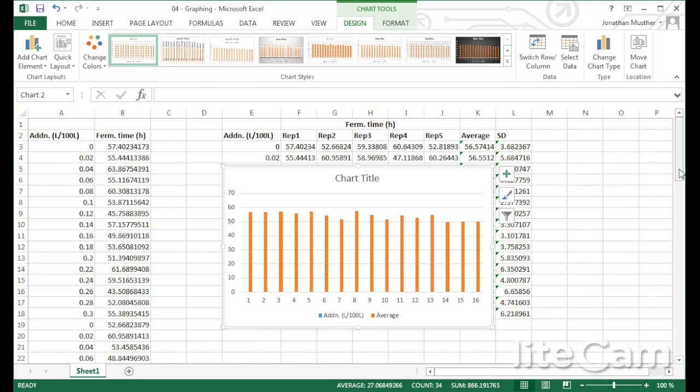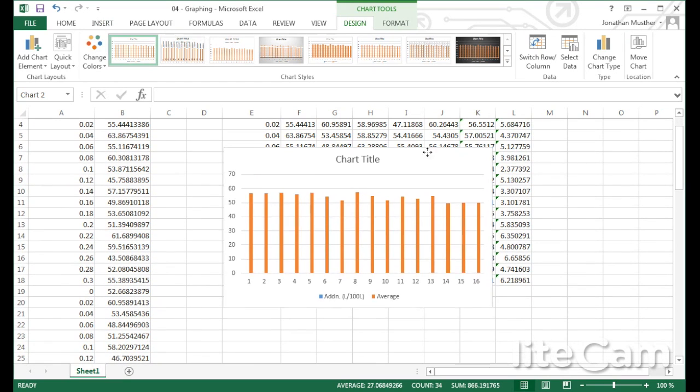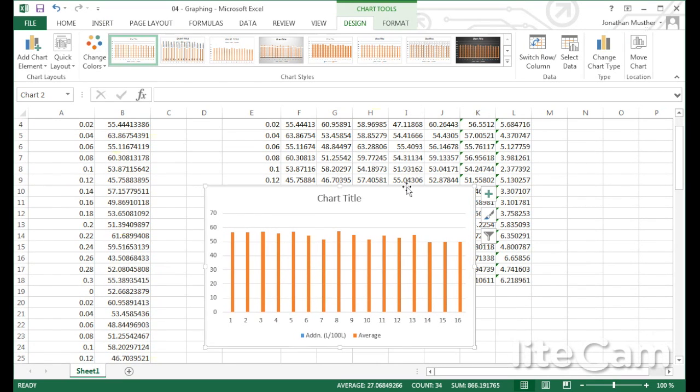Now, the reason we chose to insert a bar graph here is to make Excel do something wrong, to make Excel make a mistake, which it has. It's decided that we had two sets of data to plot. With it being a bar graph, it decided that we wanted to plot two series, not that one was the x-axis coordinates. So if you can see down the bottom next to the tall red bars, there are small blue bars. And what it's done is it's plotted the addition rate as a data series. You can see that if you look down at the legend, it's plotted two data series. It's plotted the addition rate and it's plotted the average.